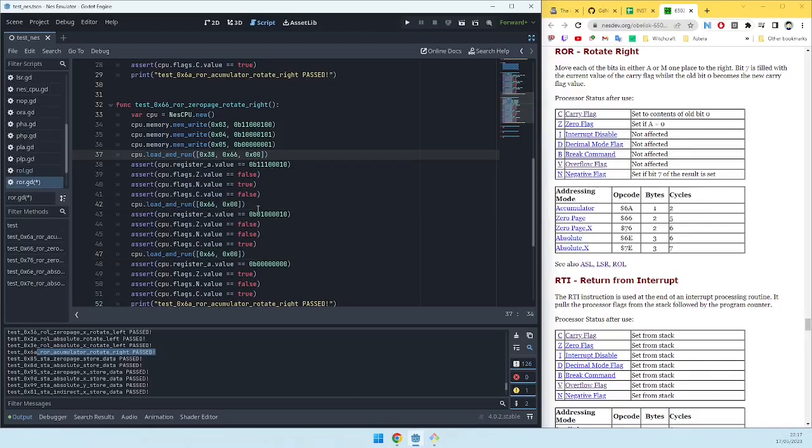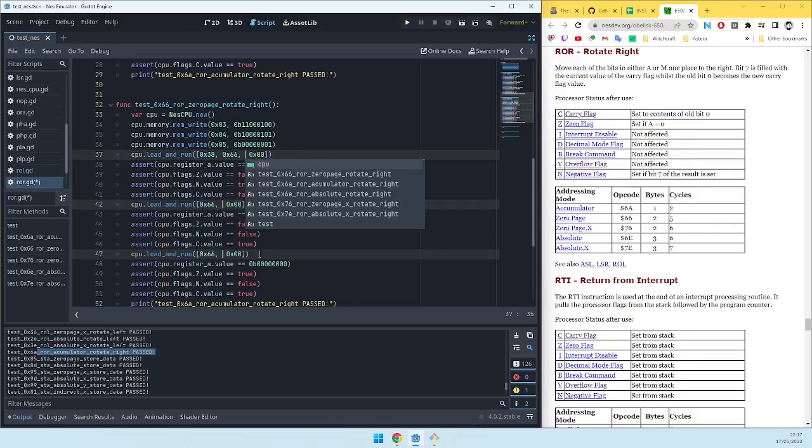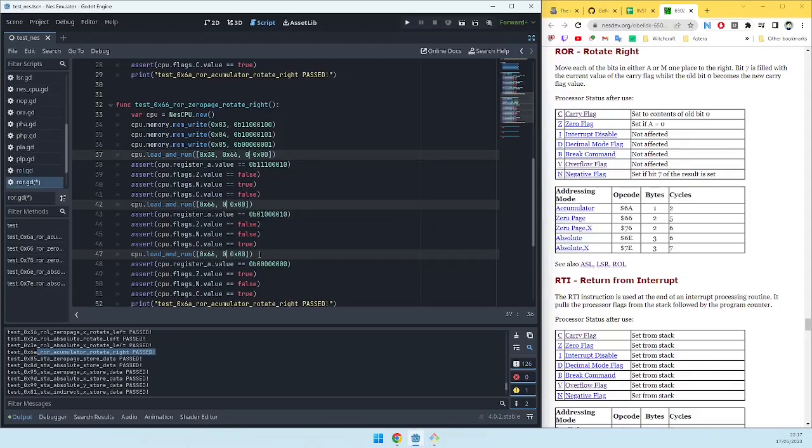And now we have to pass the address of where we are going to check for the value to be rotated. So it's 0x03 for the first one, and 4 for the second one, and 5 for the last one.